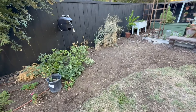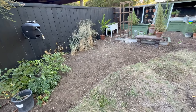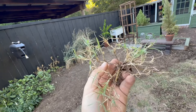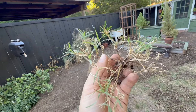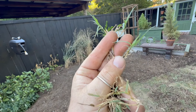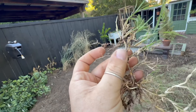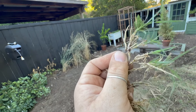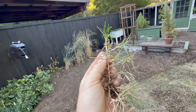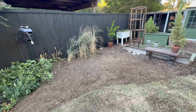You can hand pull Bermuda grass. This one section took two hours and I was going very hard. As long as you get the rhizomes, you'll be fine. So this is a Bermuda grass plant — this is probably where one rhizome happened and then it split off. You can see each of these runners come out, and then from each node a new plant comes out. This piece will lay down and anywhere it touches it will lay down roots. So as long as you get all of the rhizomes, you'll be fine. You can leave the roots — the roots are not the problem, it's the rhizomes. You can see how this one has split off to multiple sections. You can hand pull it, it takes some time, you need to make sure you get it all. I probably didn't get every single piece, but this is a really good starting point.